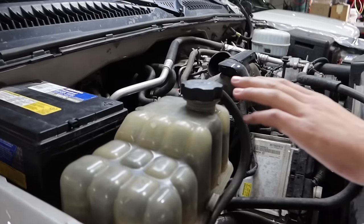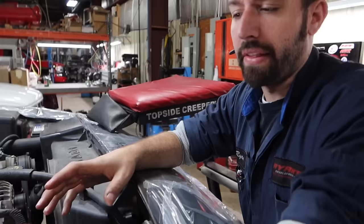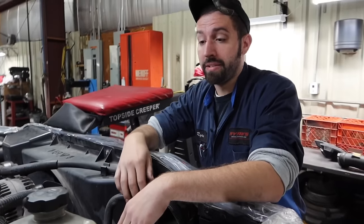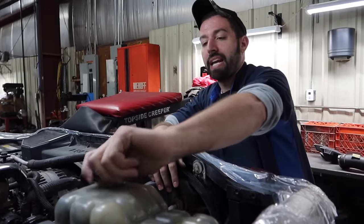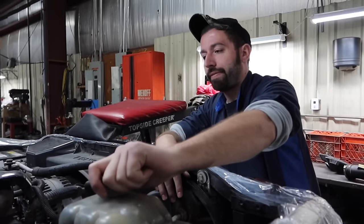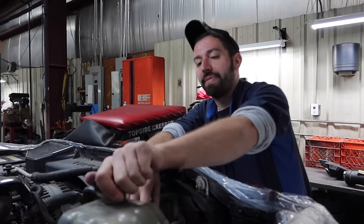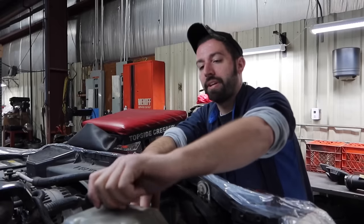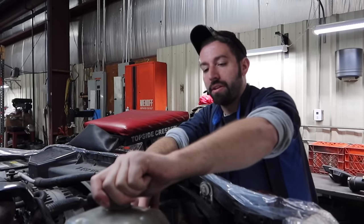One thing we're gonna do is pull the overflow cap off. The big thing here is there's a ton of excessive pressure on there, so you gotta do that carefully. Otherwise, you are gonna get one heck of a bath. One thing that I normally do is I'll take this cap and slowly start taking it off. You'll hear it start hissing. You'll see it start rising in the tank. The other thing I've started doing is I'll actually take the cap and rock it back and forth.